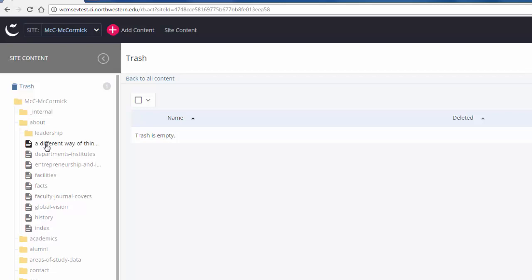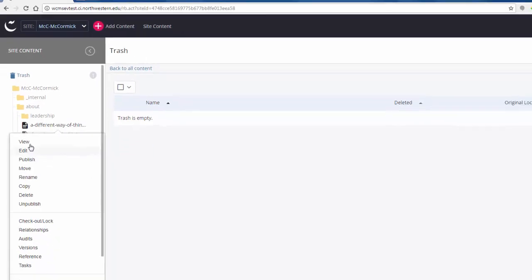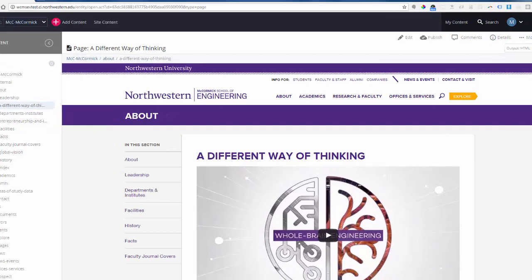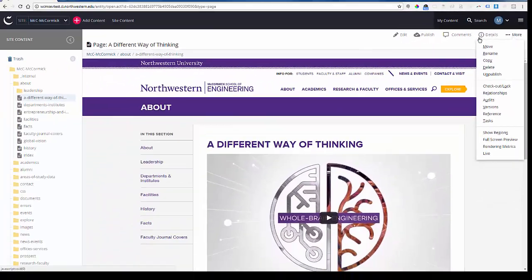If you right-click any asset icon, a contextual menu appears, and you can access action items like editing and publishing. When you click individual page assets, a preview loads and the options we saw in the contextual menu appear in a top corner of what's now the editing pane. The most important actions with an asset, edit and publish, appear as links, and the other functions appear in the More drop-down menu.